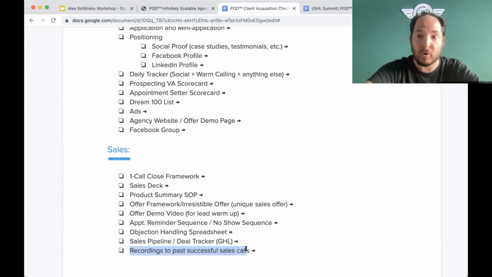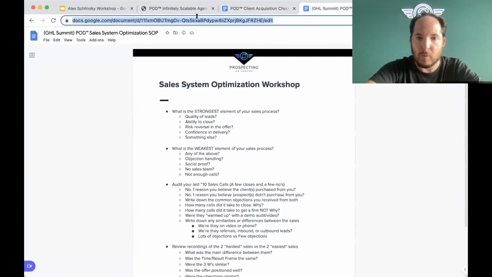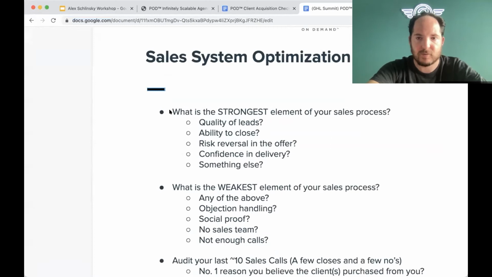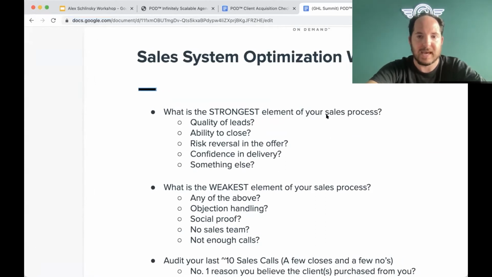Okay, this is the most important one, by the way, because of what we're about to do. What we're about to do is move on to this. Now, what we're going to cover here is what I believe is going to be the most valuable thing for you over the last 3 days that we've worked. Tomorrow's going to be great as well with retention, but in terms of sales, this is what people want, and this is what I want to get for you.